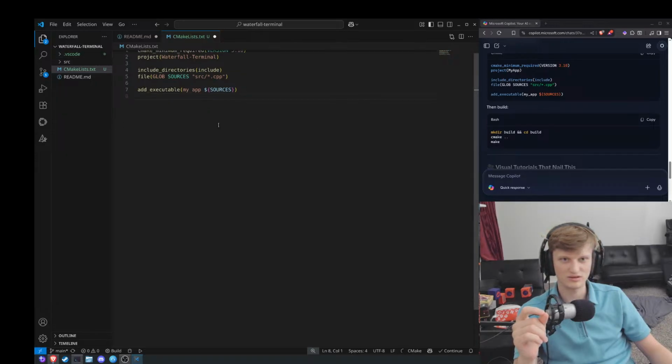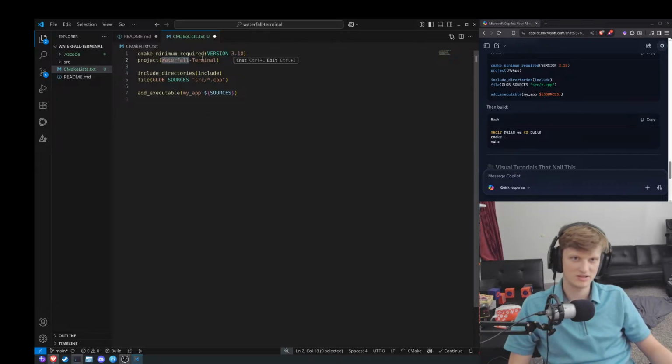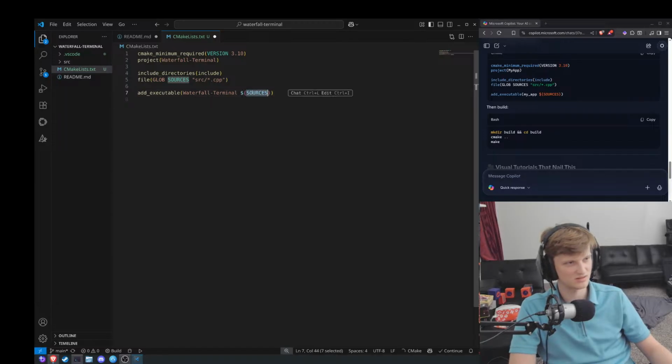Okay, so I'm guessing we need to do this. What's sources? This specifies the list of paths to source files for the target. The following commands are also okay. src star cpp.